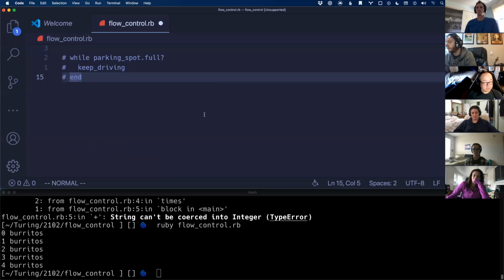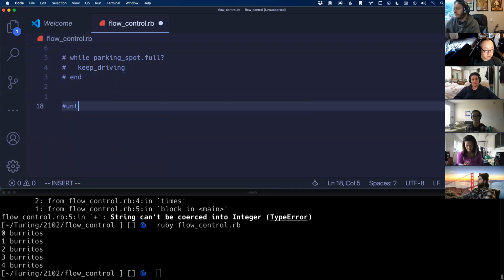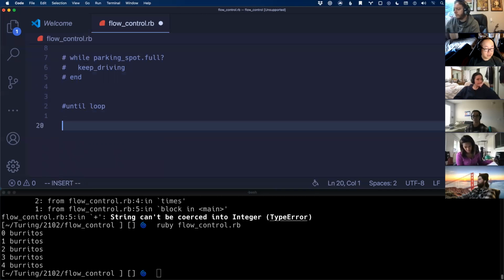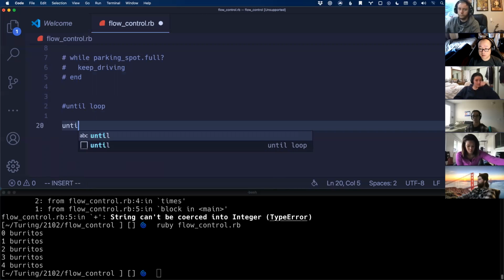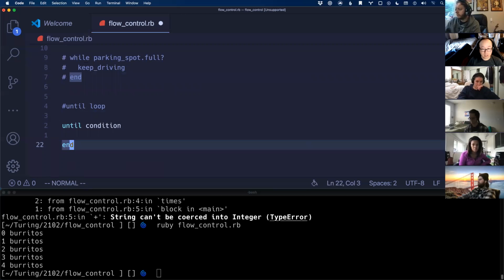Awesome. All right. We have two other kinds of loops left, and we have the until loop, and that looks like this: until condition, end.